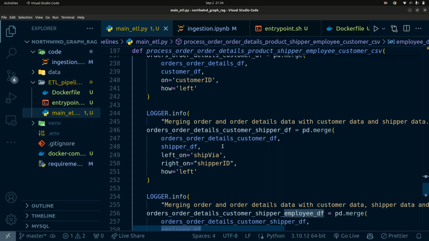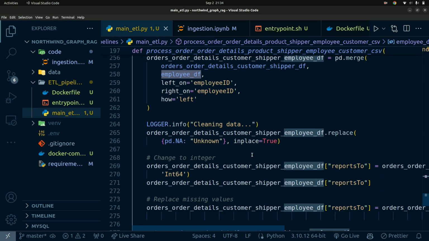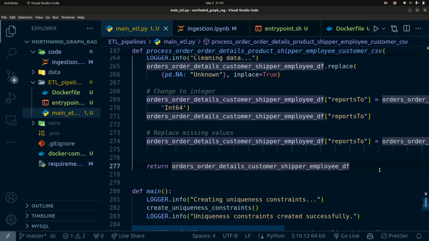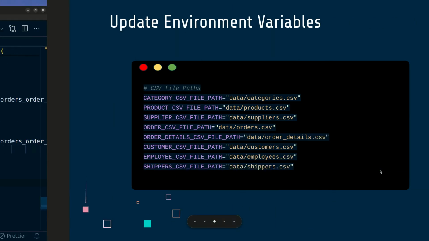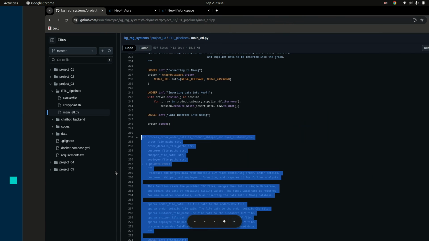So you can watch that video from the last tutorial if you haven't watched it. It's just the same thing, so it's nothing new. That's why I don't feel like explaining it all. I don't think it's important to explain line by line because it's the same thing, and I'd probably just be wasting your time. So that's basically what this function does: it loads in the orders, order details, customers, employees, shippers, cleans the data, combines it, and then returns to us the processed data frame.